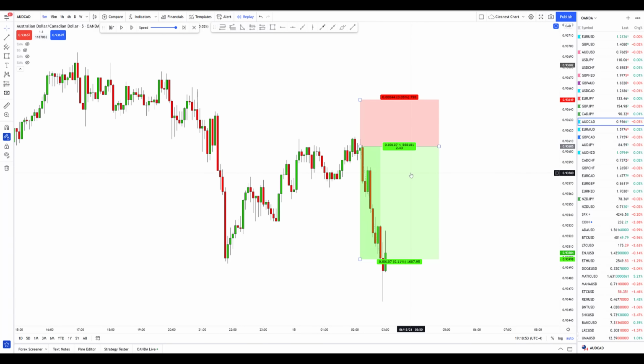So as you can see here on the Aussie Canada 5-minute chart, this trade ended up working out perfectly, pushing down and hitting our targets for about a 2.4 to 1 reward to risk ratio and banking in over a couple of $1,000 over a very short amount of time. This was just a couple of hours here using the day trading strategy you're about to learn throughout this video.